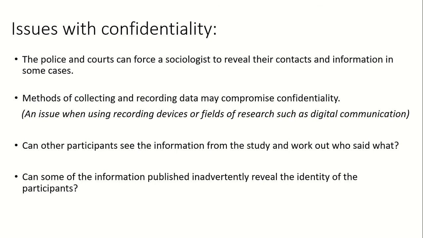We've got to be really careful as a sociologist that if you're publishing key information about your participants, somebody who reads it once it's been published might unintentionally work out who you're talking about. This generally happens with researchers interviewing murderers and serial killers, because certain information is often included in a study, such as the location or the description and details of a murder scene, that could make it quite easy to identify who is being interviewed, even though a sociologist might change names to pseudonyms, fake names, and try their best to maintain confidentiality. It might ultimately result in people being able to work out who has said that information, who is participating in the research.